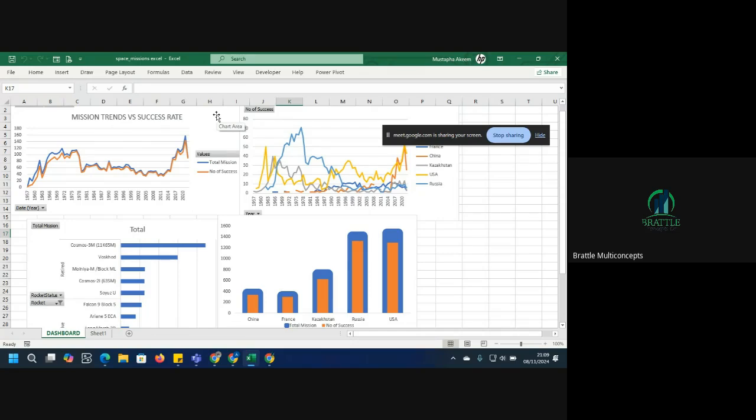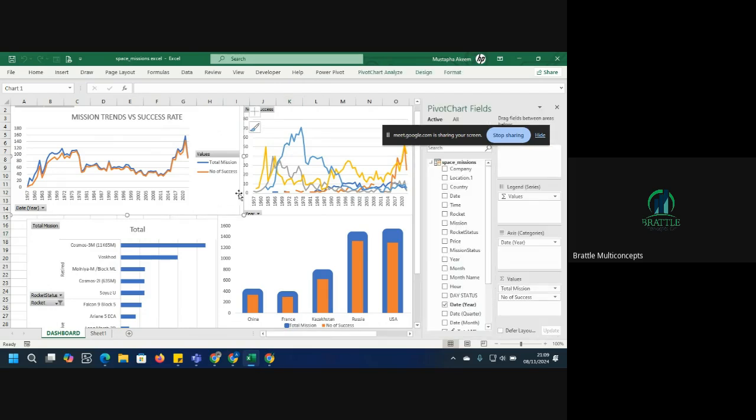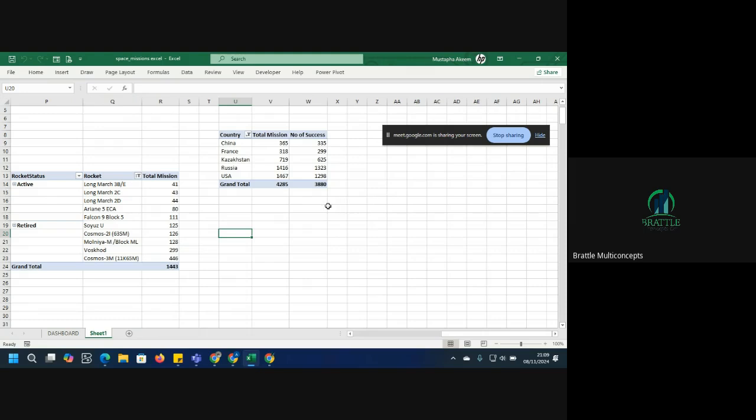During the last two classes, we've been working on space mission data and we've been able to do some data cleaning and create some visualization. Today we're going to focus on building a dashboard. However, before we do that, I want to create one or two more visuals. Let's look at one or two things that we can do with this.